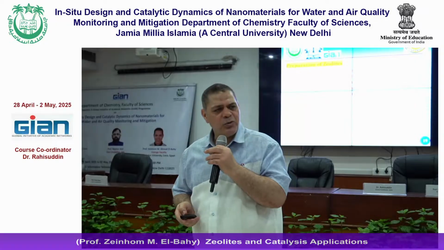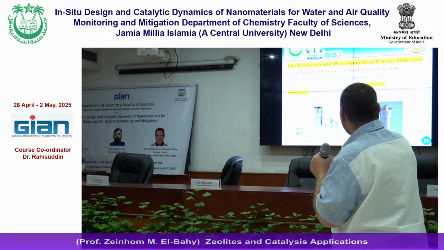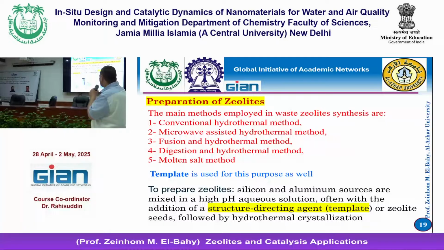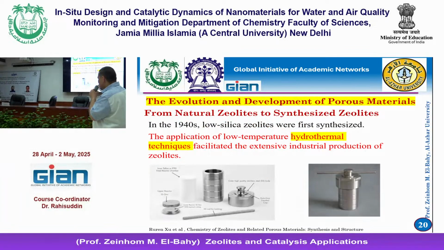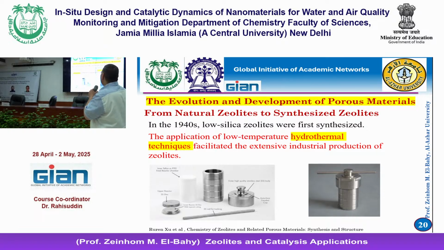The hydrothermal method is where you use this one, which uses an autoclave. This autoclave is a stainless steel cylinder, well fitted and well closed, and it is Teflon-lined stainless steel, whose inner part is Teflon, and it closes with lids. Let's go back again here. This is the first method, the conventional hydrothermal method.